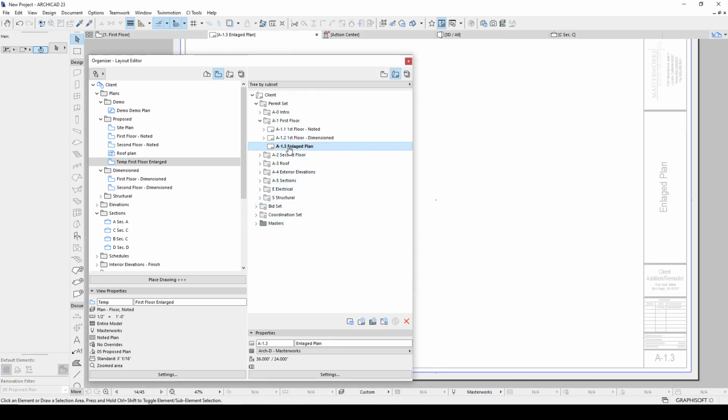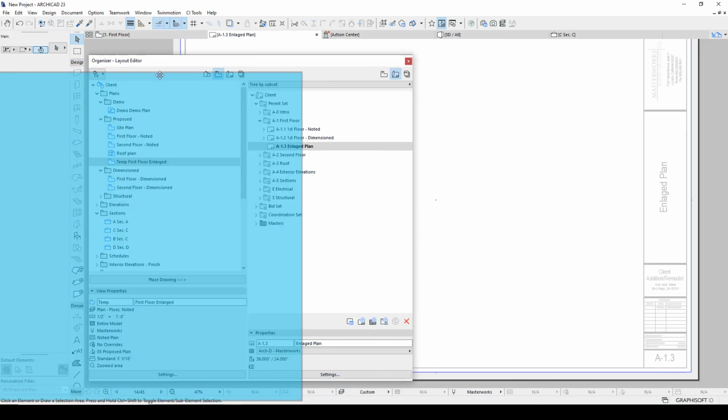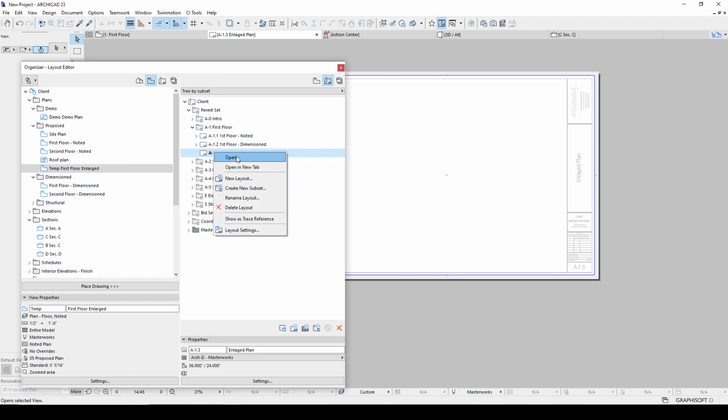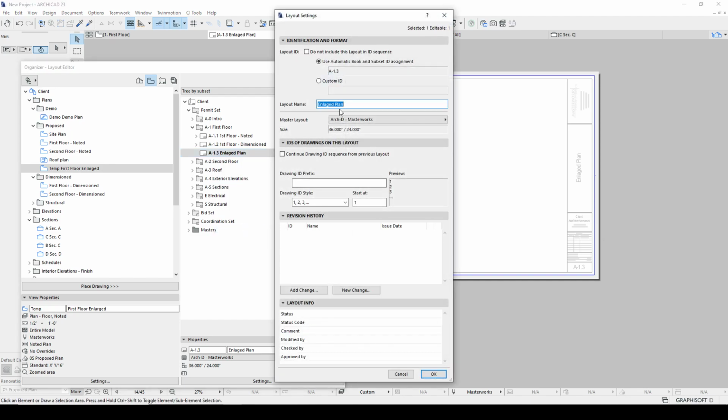Gonna just increment the number. So I've created a new sheet. It's automatically updated the number based on how the sheets work. So I'll take a minute. This is use automatic book and subset ID assignment. So it just incremented one.